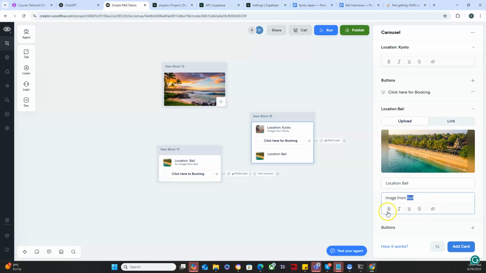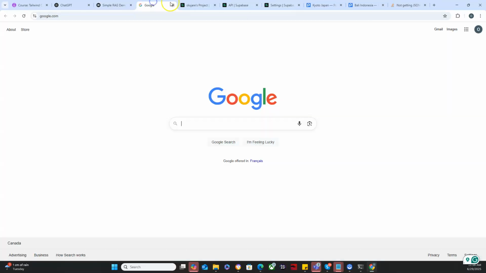So you can bolden, you can italicize, you can underline, you can strike out. That's fine. But at the same time, you can also make this into a link, right? So let's use google.com. Right? So we can do that as well. And now you can always just hover over this and then click that, and it takes you to google.com.